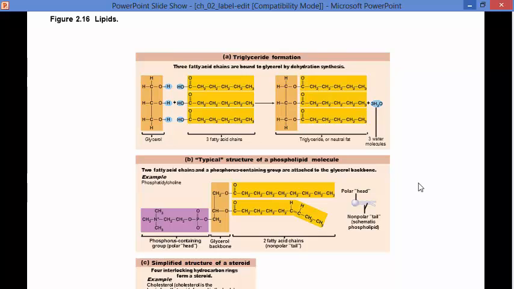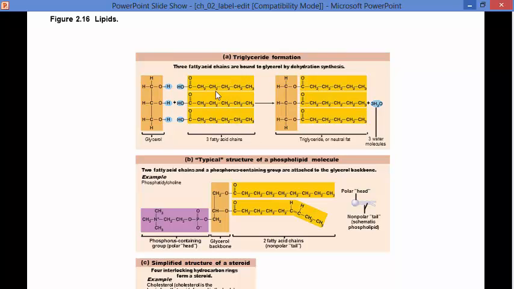So lipids, so fats, they're called triglycerides. You have different types of lipids. One type of lipid that we find within our body are these triglycerides, that storage form of lipids within our body. They're called triglycerides because they're composed of a glycerol molecule, and then they have 3 chains of fatty acids. These are called fatty acid chains.